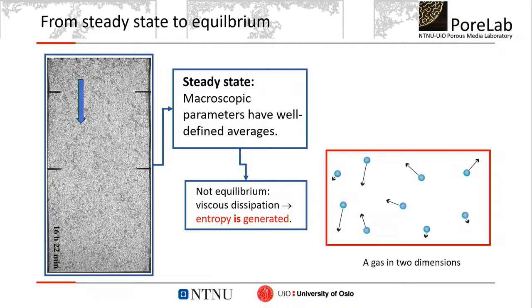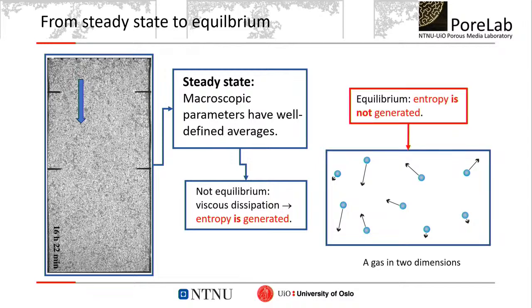But now look at how one deals with equilibrium statistical mechanics. Here's the gas in 2 dimensions. Because this is an equilibrium, and the definition of equilibrium here is that you're not generating entropy. And what does that mean? Well, it means if I take pictures of this gas, a stack of pictures, one after the other, and I shuffle them, and then I ask you, can you put them back in order? You won't be able to do it.